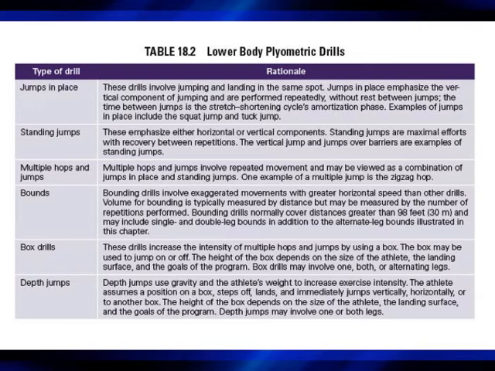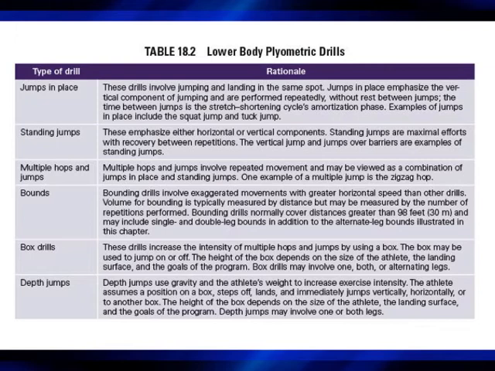So let's talk about jumps in place. These drills involve jumping and landing in the same spot. So jumps in place emphasize the vertical component of jumping and are performed repeatedly without rest between jumps. The time between jumps is the stretch-shortening cycle's amortization phase. Examples of jumps in place include squat jumps and tuck jumps, where they're repeated. You hit the ground again, and you're jumping.